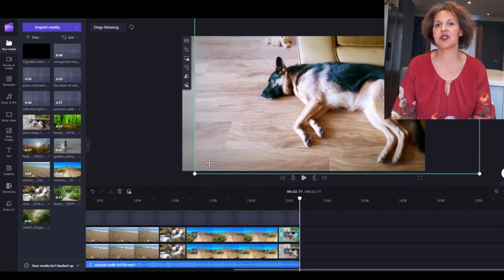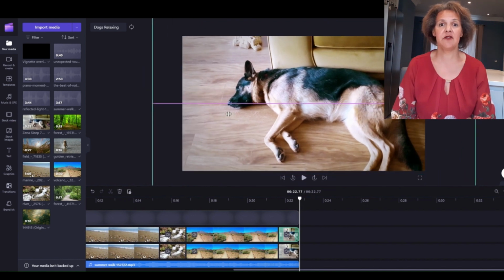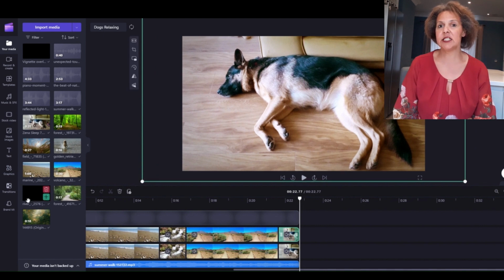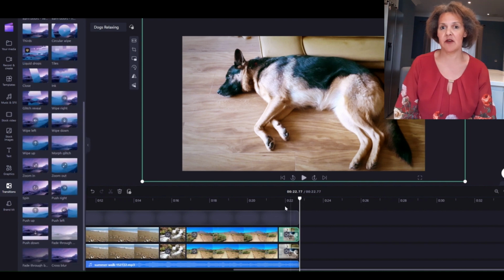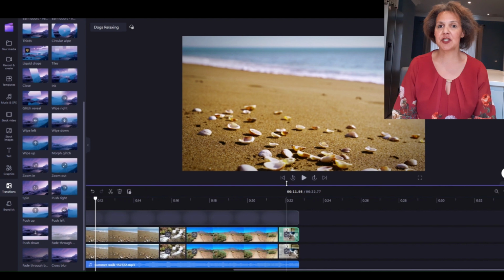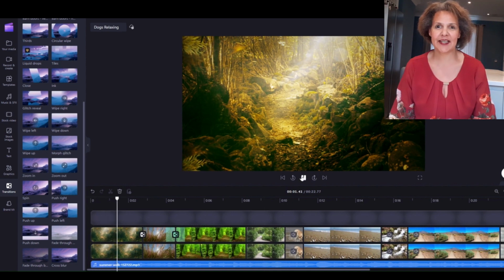I'm going to scroll down to transitions. I'm going to pick one of the transitions that's available on the free account. So everything I'm showing you today in this video is all from free accounts with these different software tools. I'm going to choose different transitions and add those into the video. I'm also going to edit the video frame where my dog is so that I take out the extension cord. Let's look and see the difference now.